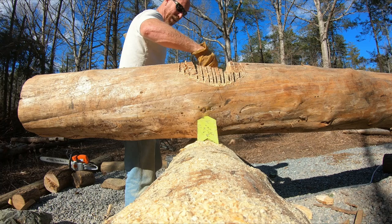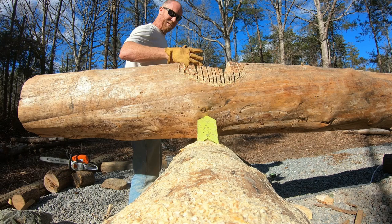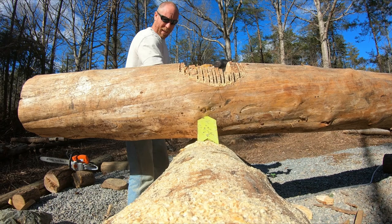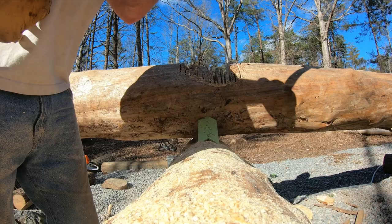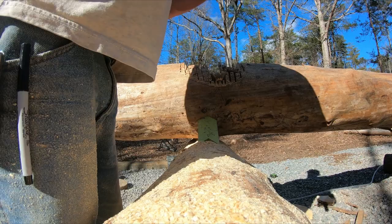Kind of crazy - nothing's seen inside this thing probably in 50 years. I don't know how old these things are, maybe older. I guess I could count the rings. I did that on a tree out front, a big old white oak - I'm using it for firewood and I think it's over 100 years old. It's crazy - that tree was out here 100 years ago.